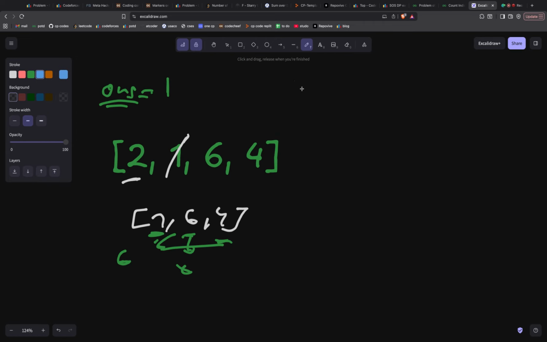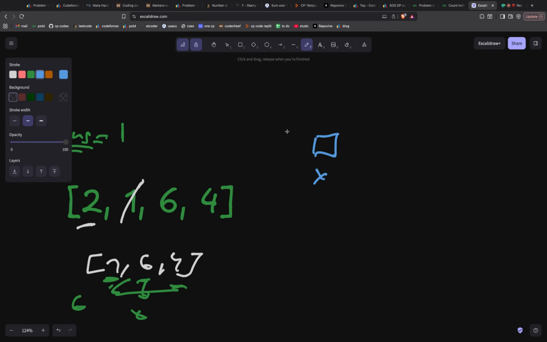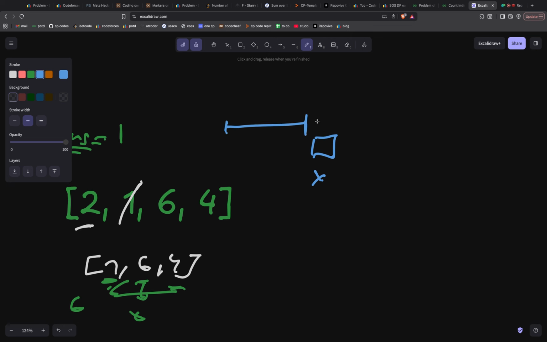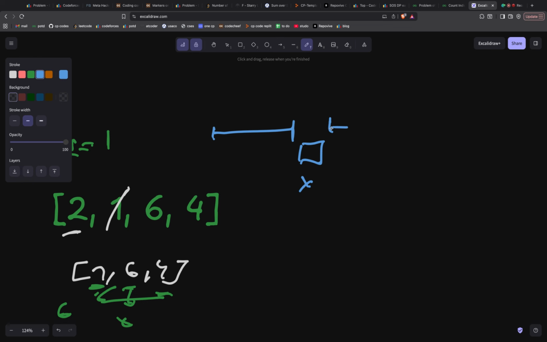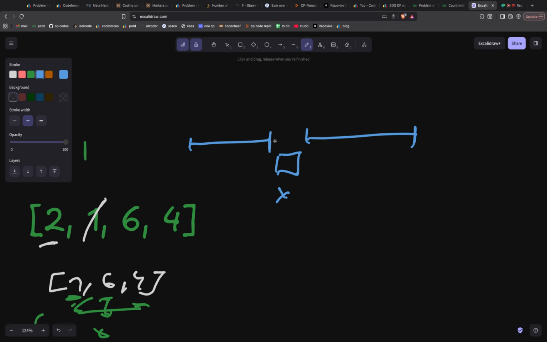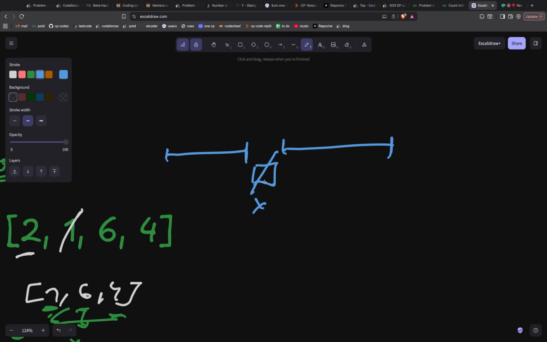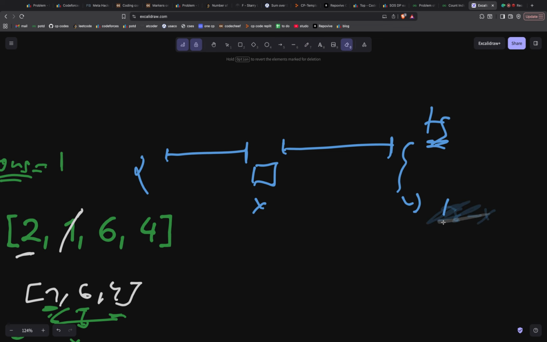See, if we are deleting an index or a value x, there would be some elements before x and there would be some elements after x, right? Now we are deleting x. Let's say the total sum of the array is ts. But here we are not interested in this value.